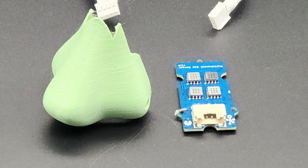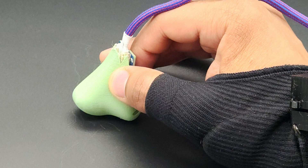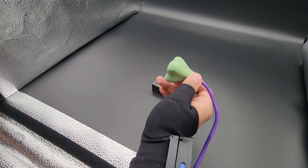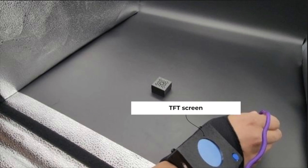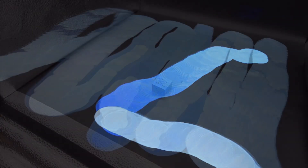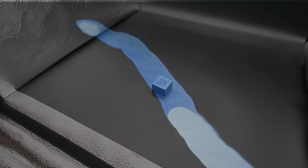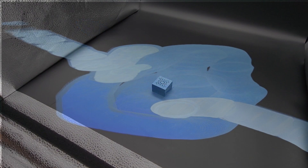This version uses the Grove multi-channel gas sensor in a 3D printed nose that's attached to the wearer's finger. As it detects different scents, abstract patterns are displayed on the WIO terminal screen. The color changes depending on the scents detected, and the circle increases in size as the identification confidence grows. He's then using a light painting app to capture the output and turn them into abstract paintings — a weird but fun combination of inputs to create generative art, and ripe for future adaptation.